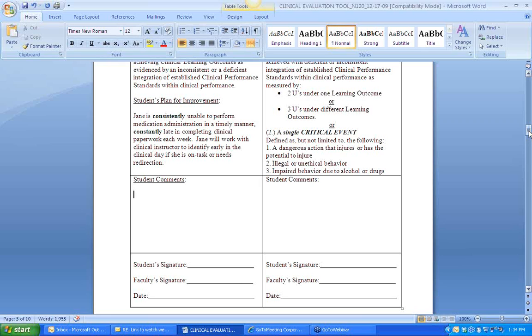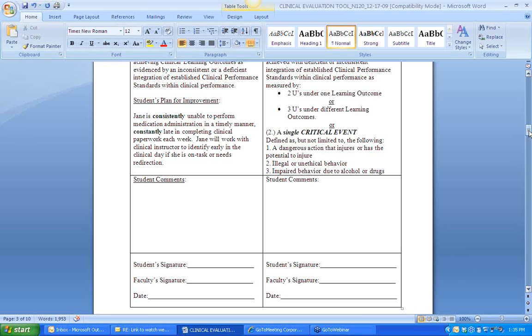So can I make copies for them? Let's say I have access to a copy machine so they can keep it, or is that something I shouldn't do? You certainly should, but we really are a college. We are working on the initiative for Go Green, and as a department, the Department of Nursing prefers not to copy a bunch of unnecessary documents. The student certainly has access to it, but it would not be something that we would copy and just give to them randomly or in a structured manner all the time.